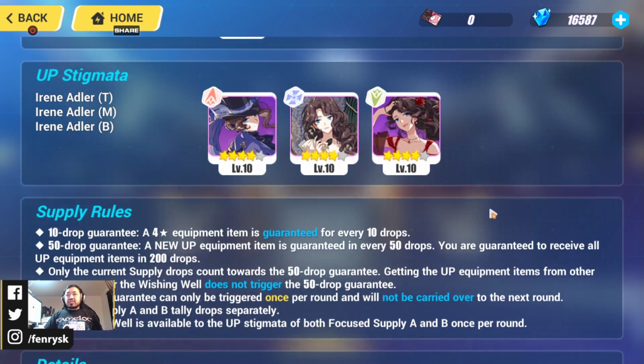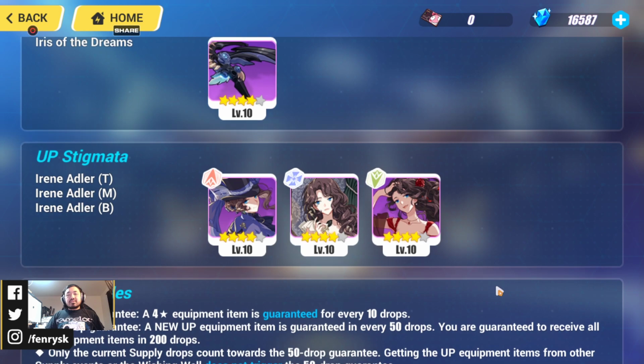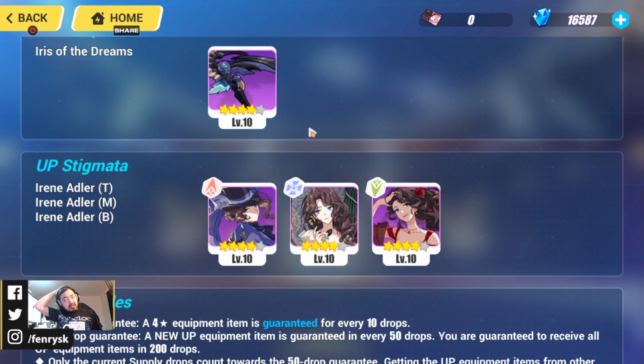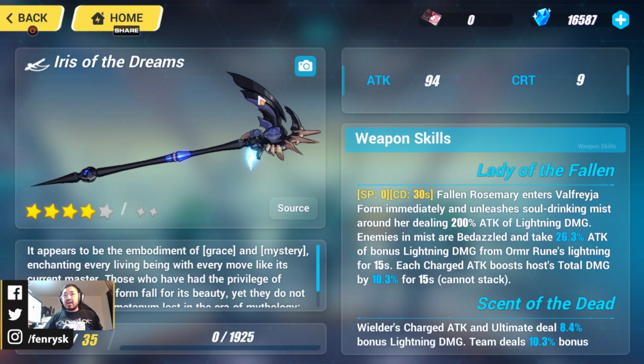If you're on a low-budget account, I probably wouldn't recommend rolling on this banner, honestly. I feel like most players who would rely heavily on Fallen Rosemary probably already have the Scythe.